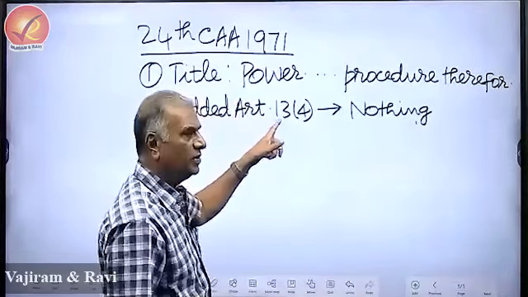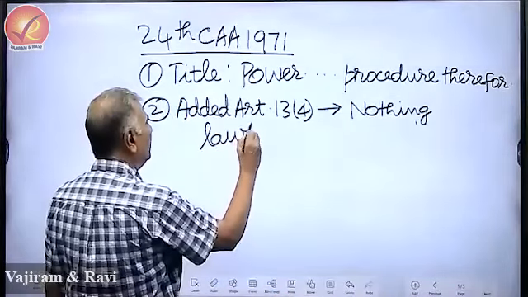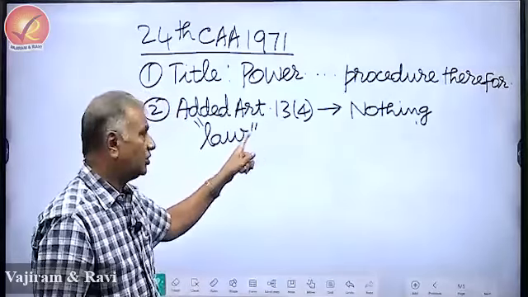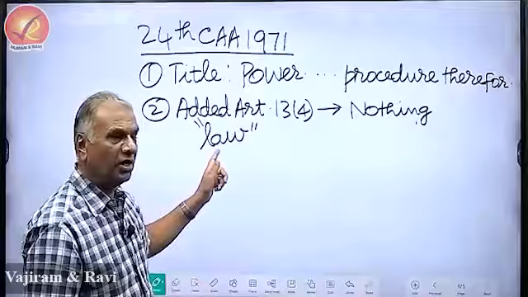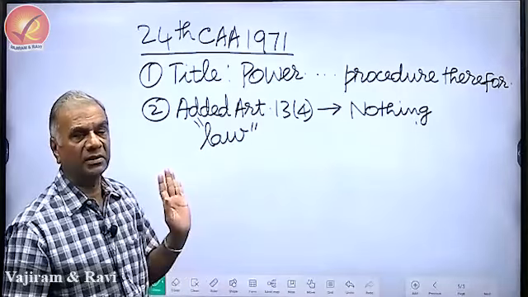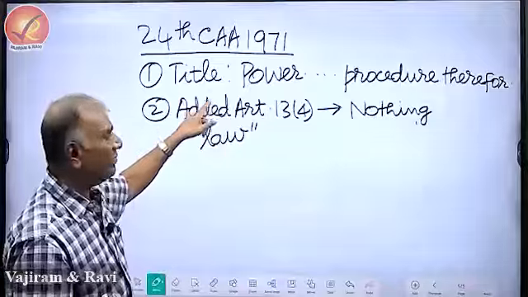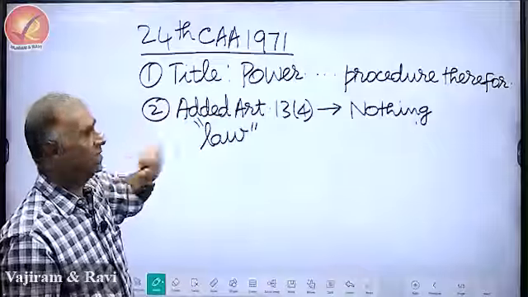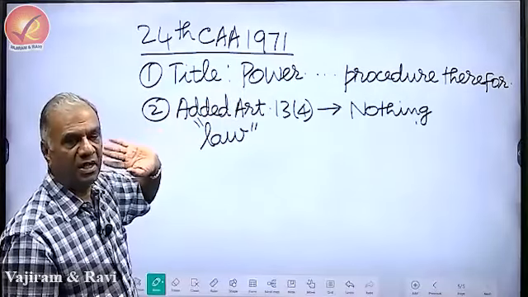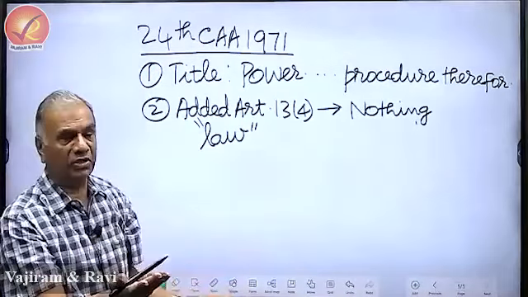So what is Article 13? The primary purpose of Article 13 is to find out the meaning of the expression law. So the expression law in Article 13 shall not include a Constitutional Amendment Act. If you look at these two things, they are not new. Originally they were judicial decisions. These were the decisions of the Supreme Court in Shankari Prasad and Sajjan Singh case. The 24th Amendment Act made the judicial decision into a constitutional provision, that's all.